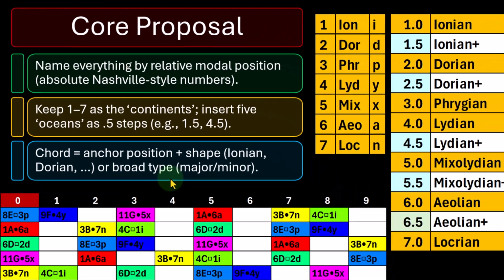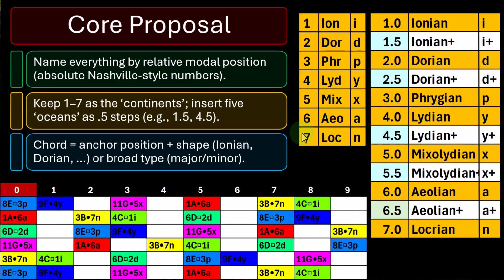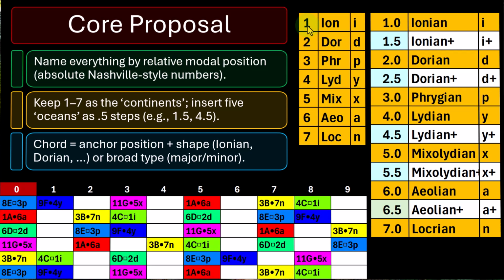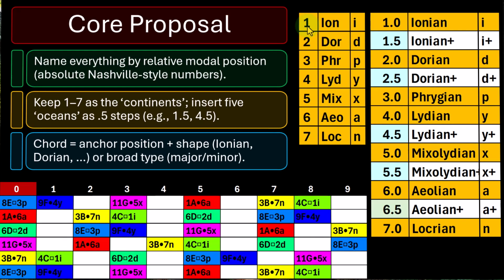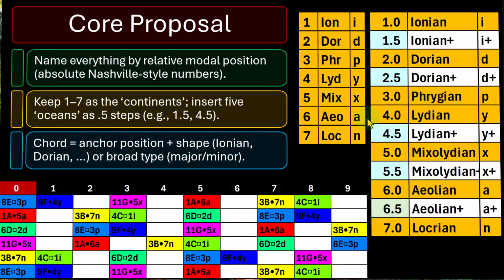So the chord equals the anchor position plus the shape, meaning I can name my chords within the perspective of the collection of notes by telling you what the anchor position is, the nodal point that I'm in, and then the shape of the chord. You could call it major or minor, but those aren't that specific, right? I can get all of the flavors of the shapes, even with more complex chords coming up to 7-note chords, by calling it by the normal modal chords. It's a 3-note or 4-note or 5-note or 6-note Ionian instead of major. It's a 3-note, 4-note, 5-note, 6-note, or 7-note Aeolian for minor.